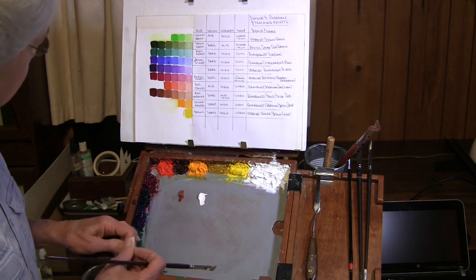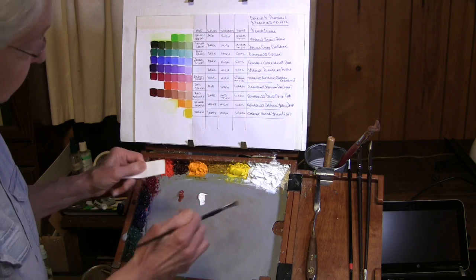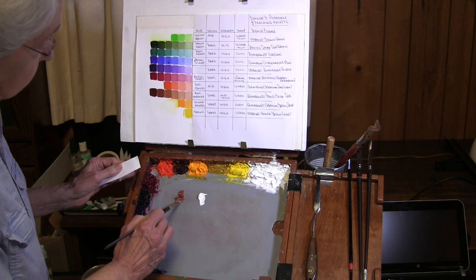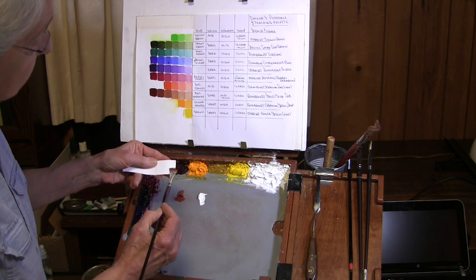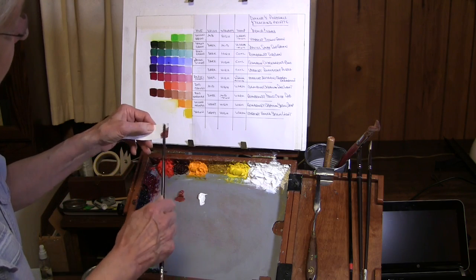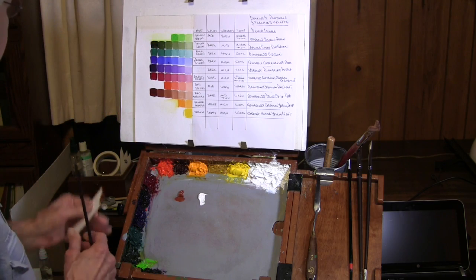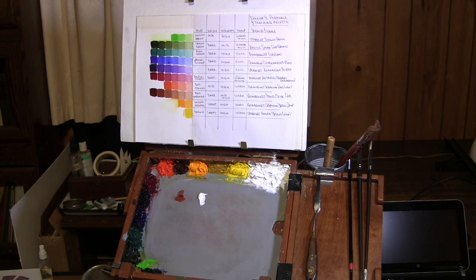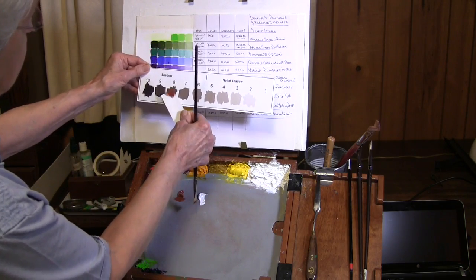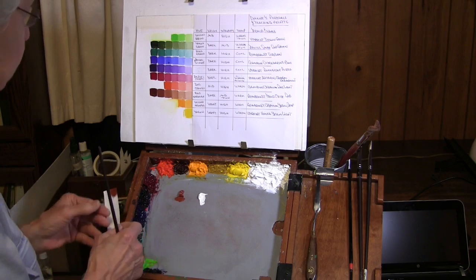All right, here, how do you go about charting? Here we go. It's a good idea to begin with a little slip of paper, something that you could paint on, actually. You take a color directly out of the tube without any changes whatsoever, put a bit of it on the tip of your piece of paper, and then find its value. Now, you would find its value according to the value scale. So, I'm seeing here that its value is about right in here. About value 8, for this particular color.